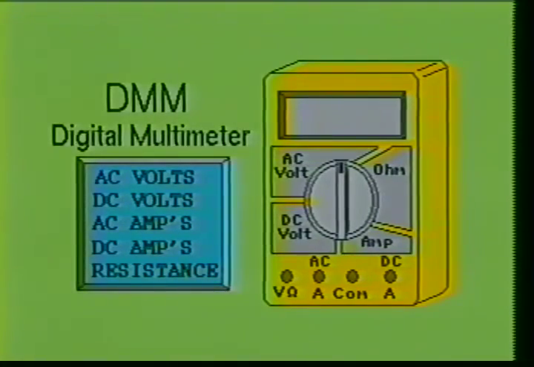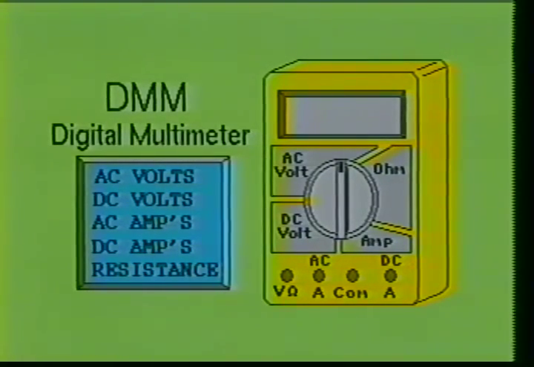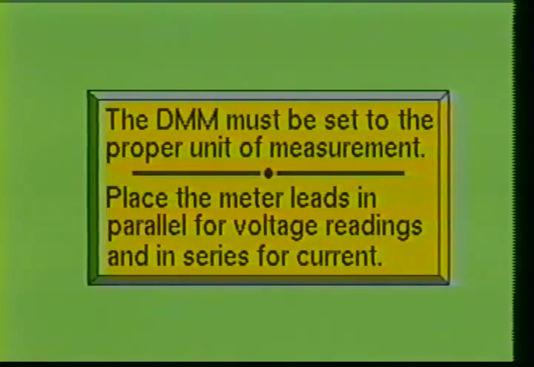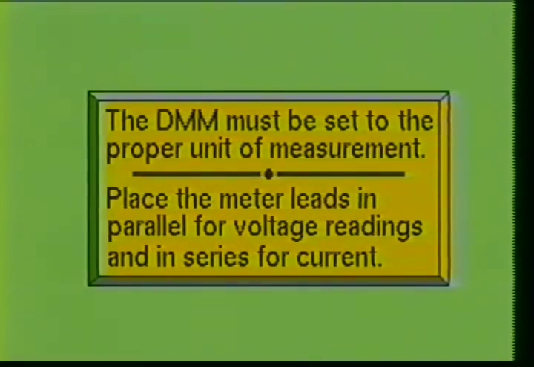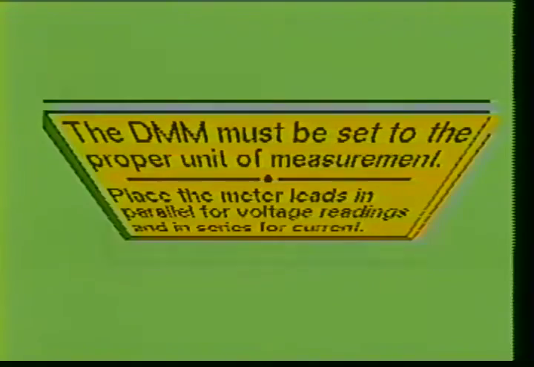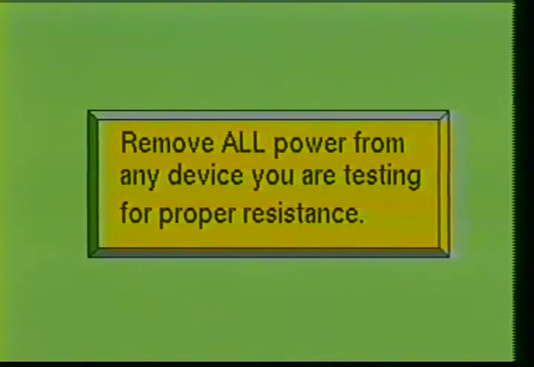We have reached the midpoint in our study of direct current. We will now do a short review of the material covering the DMM, resistors, and series circuits. You have seen that the digital multimeter is a very useful piece of test equipment. However, there are certain precautions which you should be aware of when using the DMM. First, the meter should always be set for the proper unit of measurement and should be connected properly to the circuit for the test being performed.